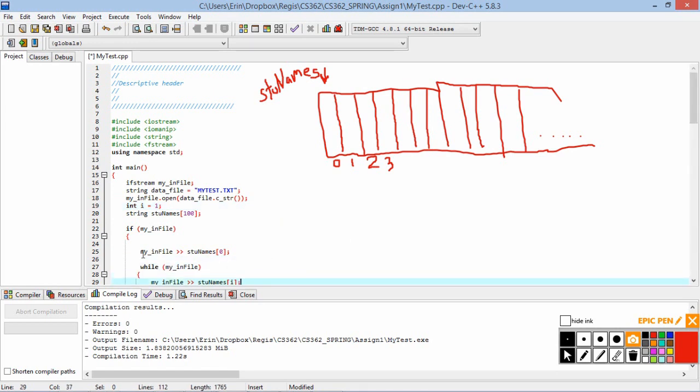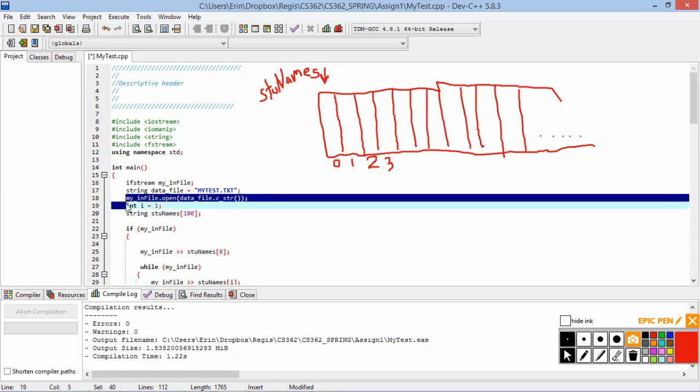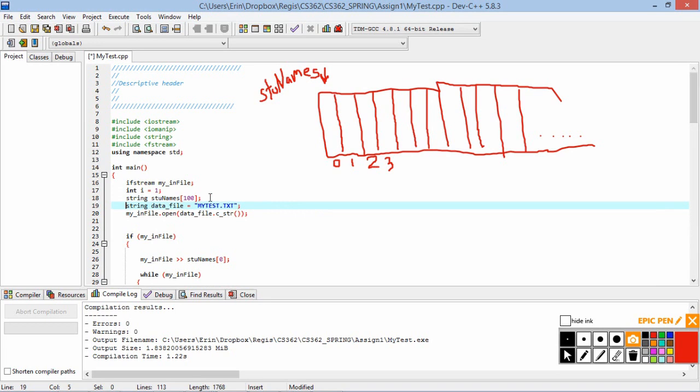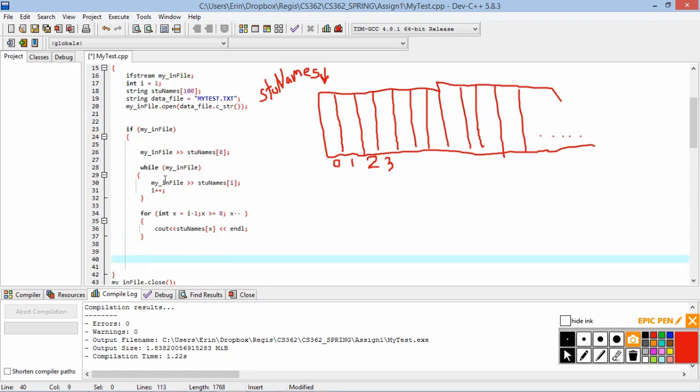Okay, so in my file, I open my data file. I actually should put this above here so that all my variable declarations are together. If I open it and it's successful and it's sitting there waiting for me to read it, then I will test it. If I read in the first string and it is not the end of file character, then I know that there's actually data in my file. So I will read in while there's valid data and not end of file, and I'll fill my array.